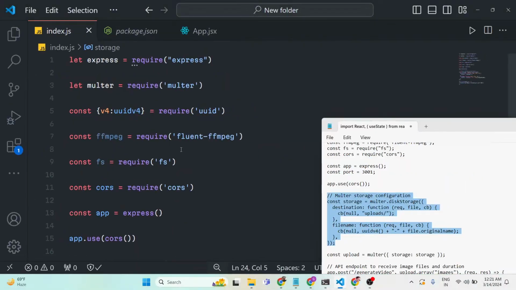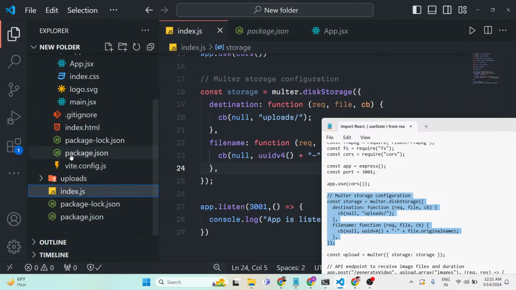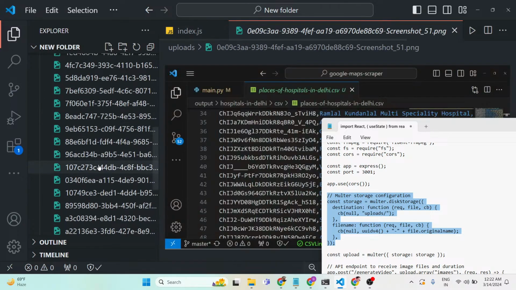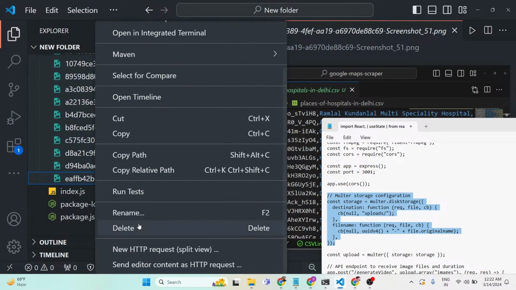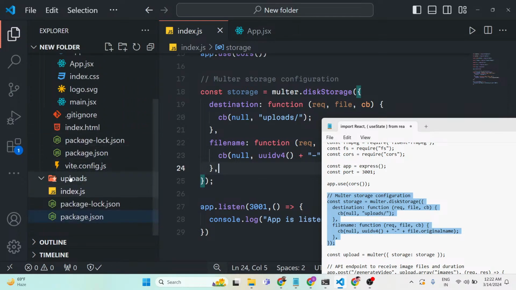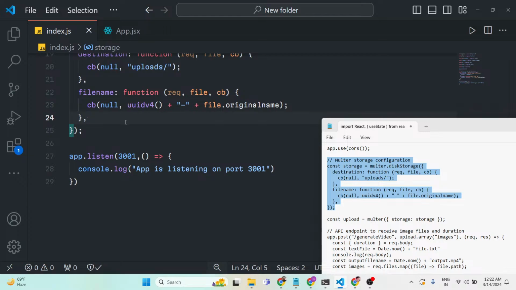So this is very standard code in Multer. Every time you include it, you need to basically configure these two properties, destination and file name. Just make an uploads directory in the root directory where all your image files will be stored, guys. Just make it. Let me delete all the files. So just make an uploads directory; here all your image files will be stored in the root directory.